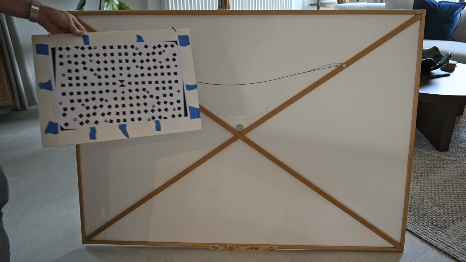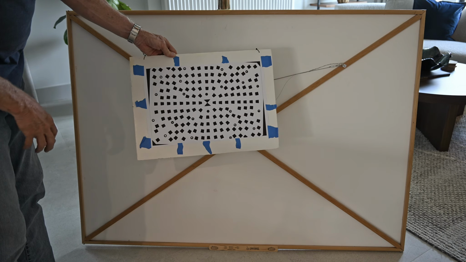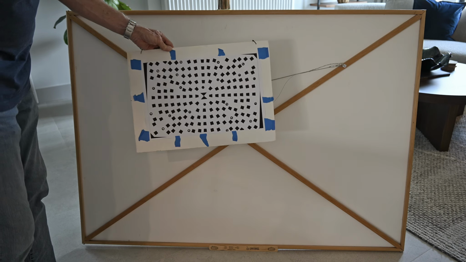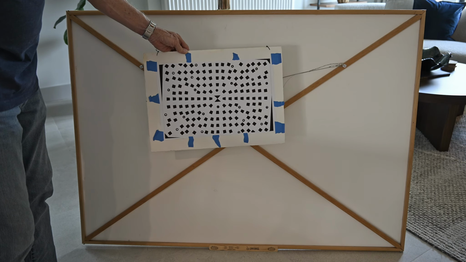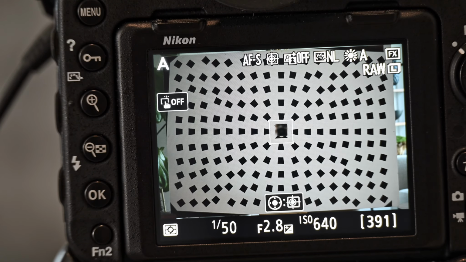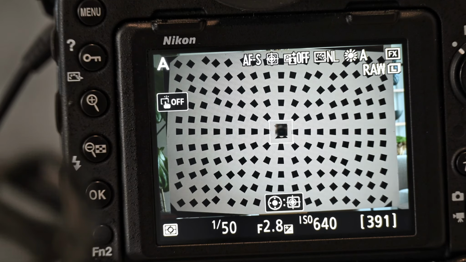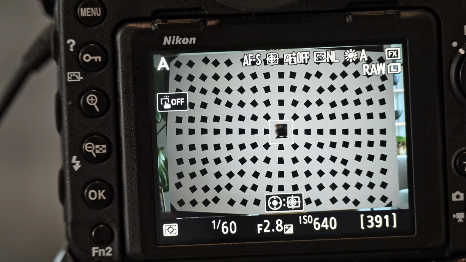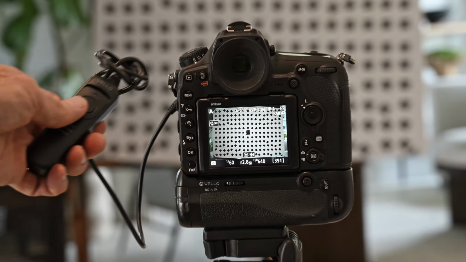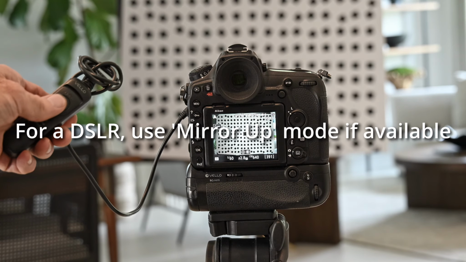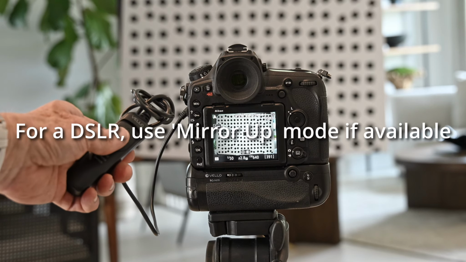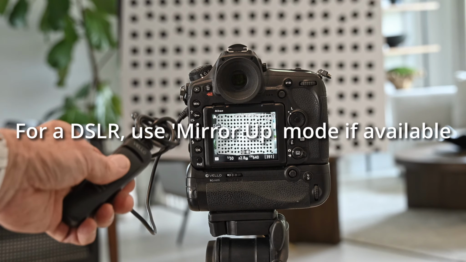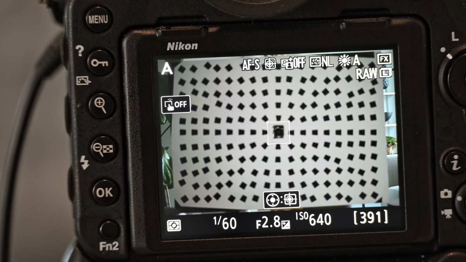Here's an example of a small chart of a little different design that has some orientation fiducials, they're called, that Franz also designed, a newer kind of a chart. You want to line up the shot so you're just framing the chart, and you want to also make sure that you're using either a self-timer or a wired remote or some way to eliminate any kind of vibrations from the shot. When you can see yourself in the mirror, then you know you're perfectly lined up. The sensor's parallel to the chart and you're ready to take the shot as soon as you remove the mirror from the chart.